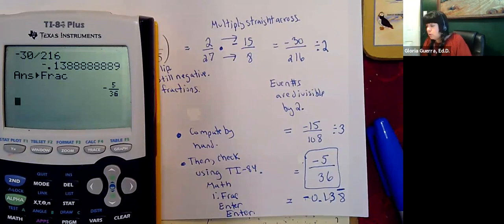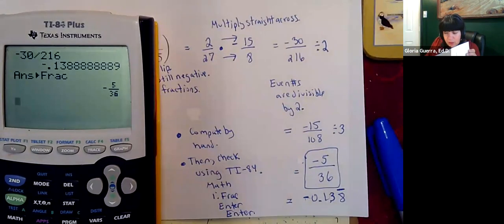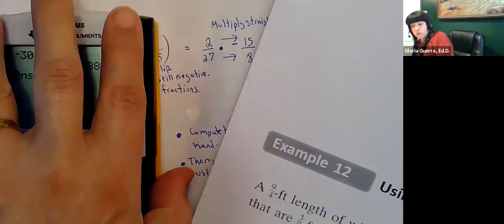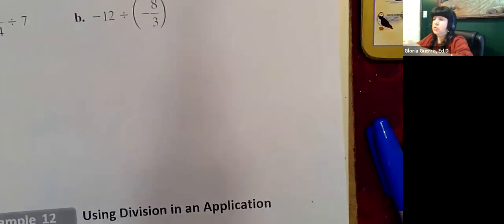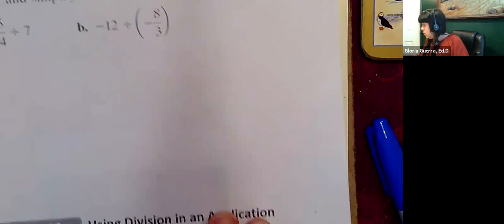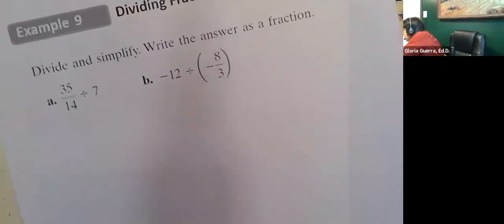Okay, and then there is one more page, and in addition to this last page, I do have three application problems to show you. There is one application problem on here, just one, but I have three more that I got from Connect Math that I'll show you. Okay, let me get this sheet of paper.